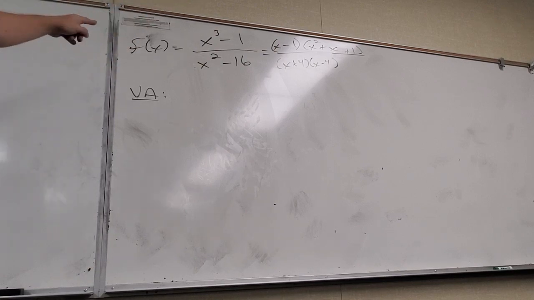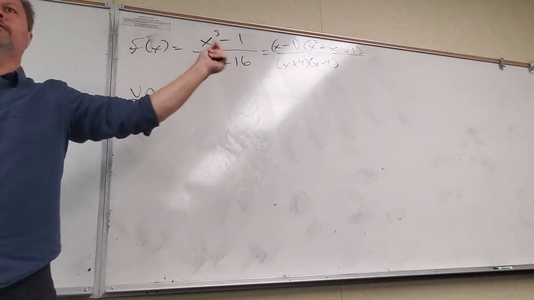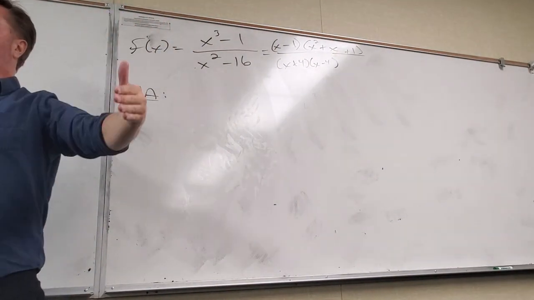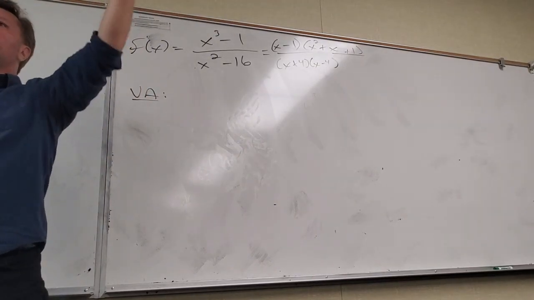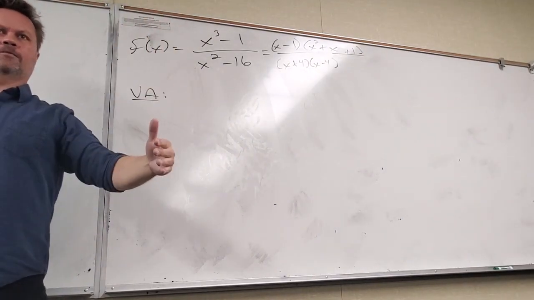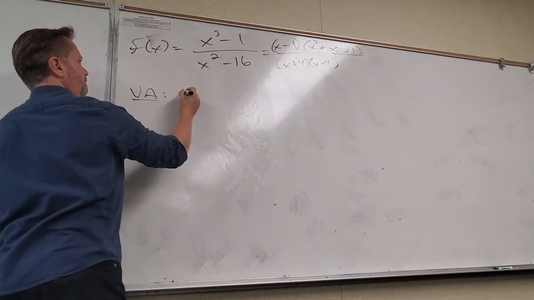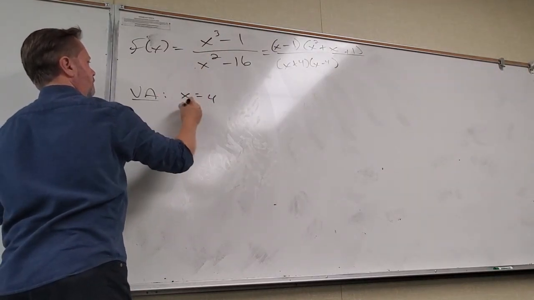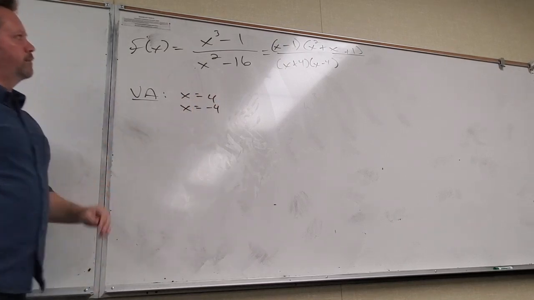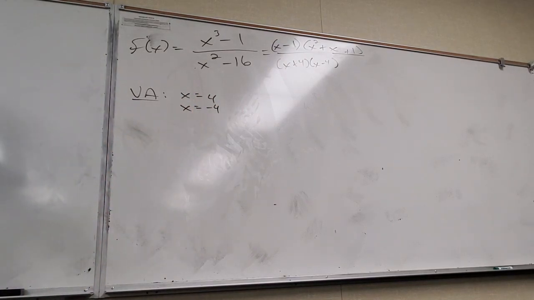Okay, what about this? A fraction, oh, the bottom can't be 0. Of course that's where the vertical asymptotes live, because their job is to say, you can't go here. Weird stuff happens here, right? So my 2 vertical asymptotes are what? X equals 4, X equals negative. All right, big time brownie points to Sarah for making them equations. Because they are lines, you have to give me an equation. What about horizontal asymptote?